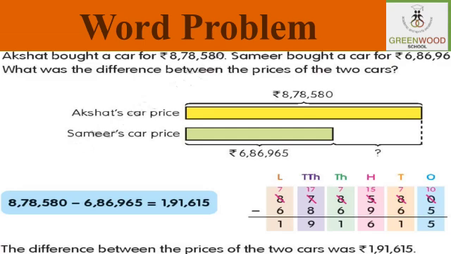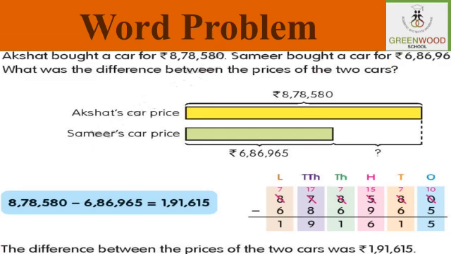In 1000 place we gave one number to 100. So instead of 8, 7 will come. So 7 minus 6 is equal to 1. Subtract the 10,000. 7 minus 8. So 7 is a smaller number. Borrow from lakh. So 7 will become 17. 17 minus 8 is equal to 9. Now subtract the lakh. From 8, one number was given to 10,000. So 8 will become 7. 7 minus 6 is equal to 1.